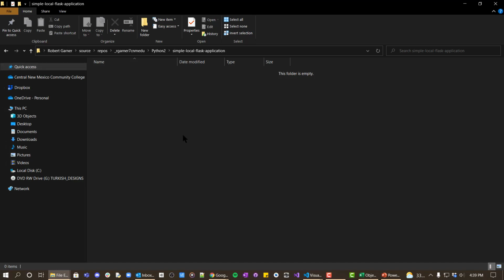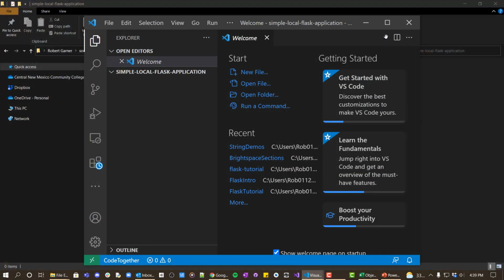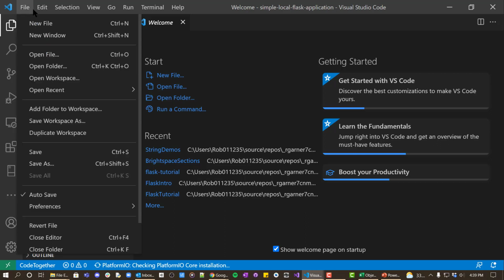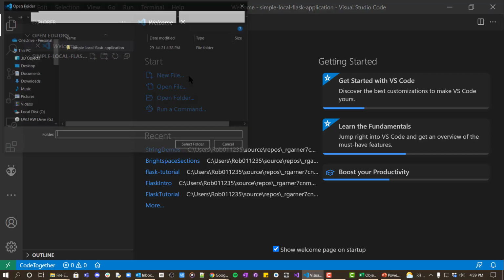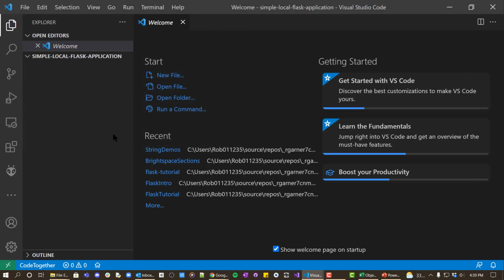Once you've done that, Visual Studio Code will open up, and you'll have that directory open here. If you didn't, you can also just open up Visual Studio Code and open folder here, and just go and find that folder and open it up that way. So either way will work.